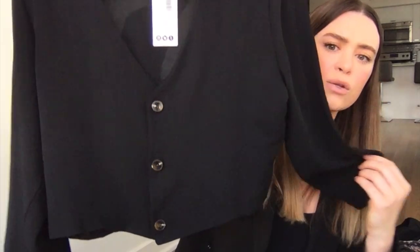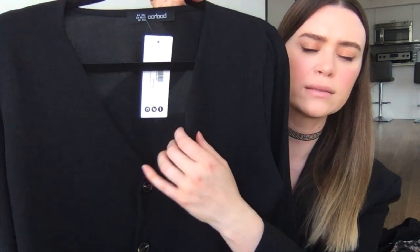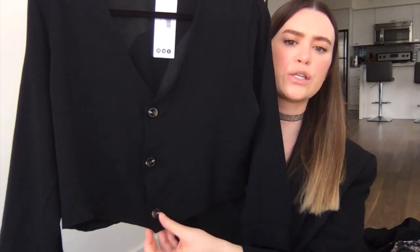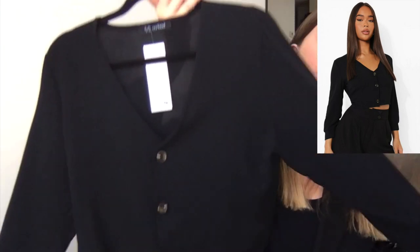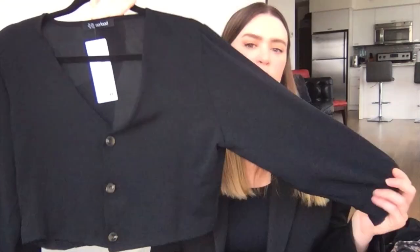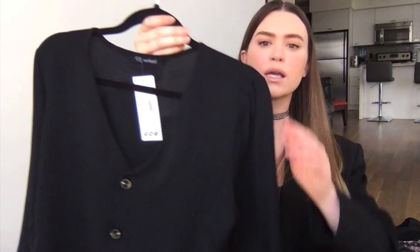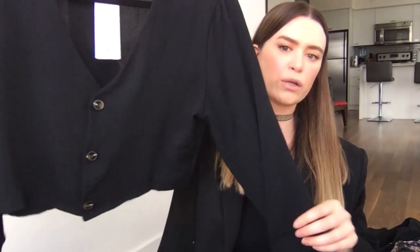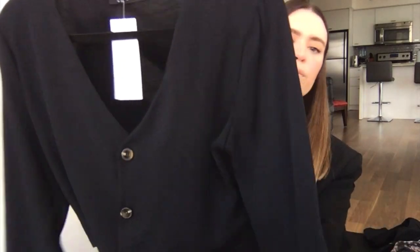The next item I picked out is this black button detail blouse — a cute little cropped blouse. The sleeves are cropped as well, and it has three little buttons coming down to a V-neck. I think it looks cute when you undo the bottom button. I got a size US 10 in this. If you're in doubt and have a larger chest, I would say to size up — I probably could have got the US 12. I envisioned it with high-waisted jeans and white sneakers, even Air Force Ones. It's just a light, airy blouse, not too thick — perfect for summer.